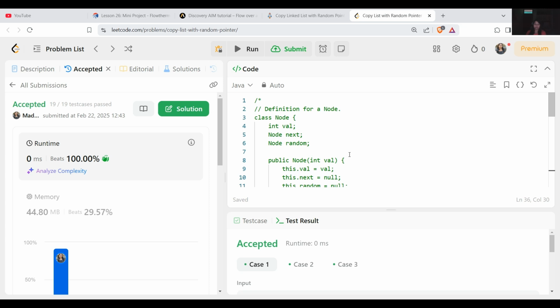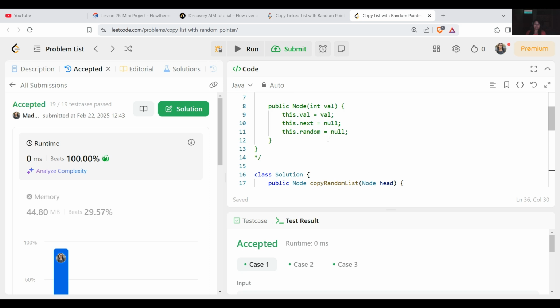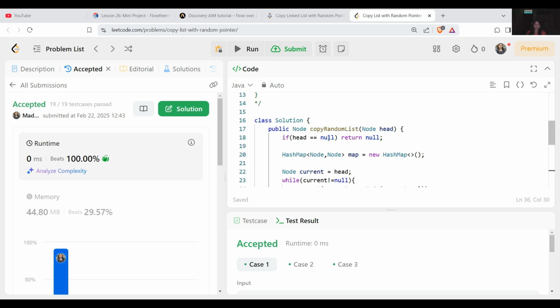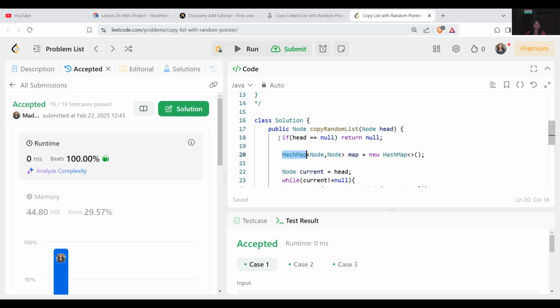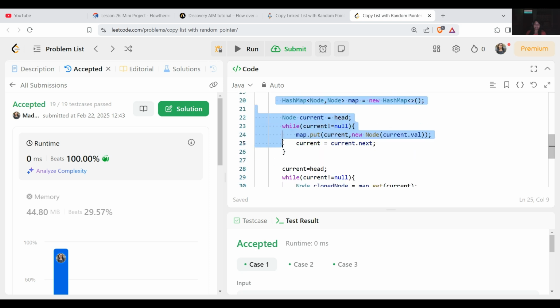Now let's move to the second approach. It's the optimized, in-place one. If we talk about the complexities in this case, the time complexity is the same as for the hash map case, but the space complexity will be O of one only, constant. So the approach will be like, let me first clean this. This case is already needed, so let me clean this part.